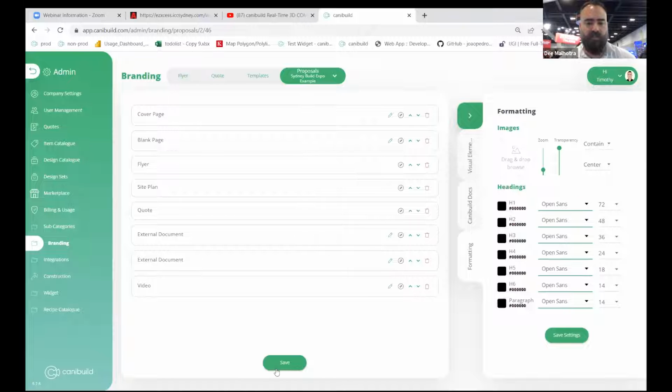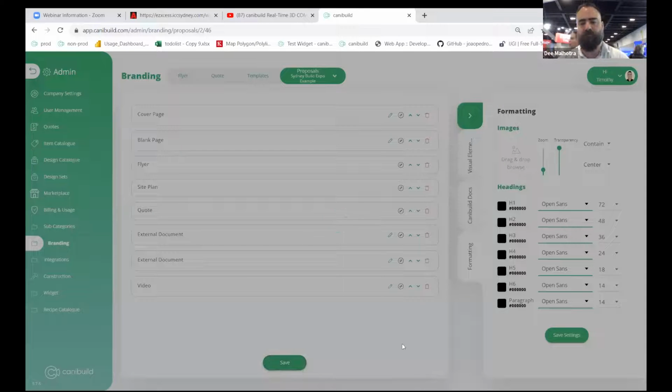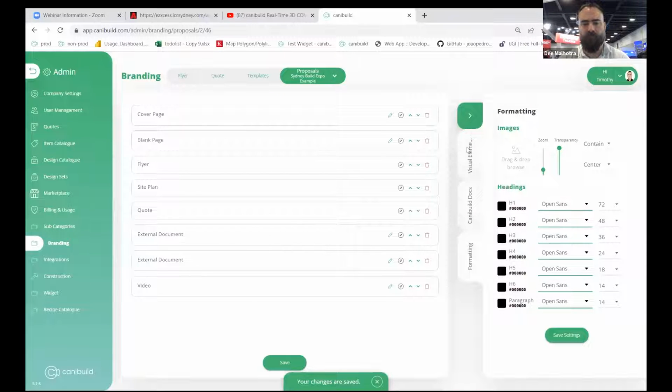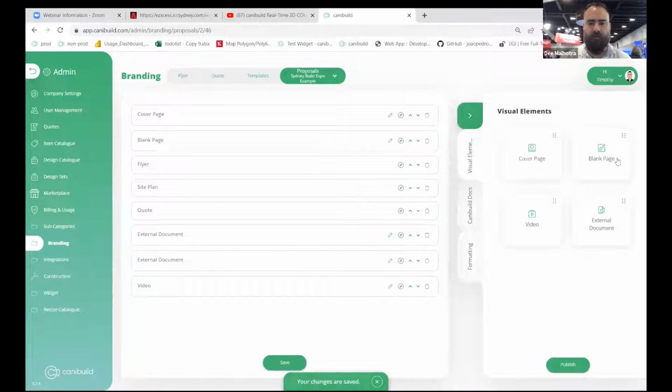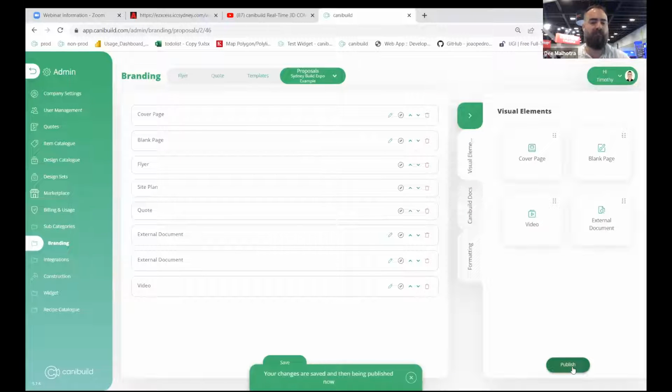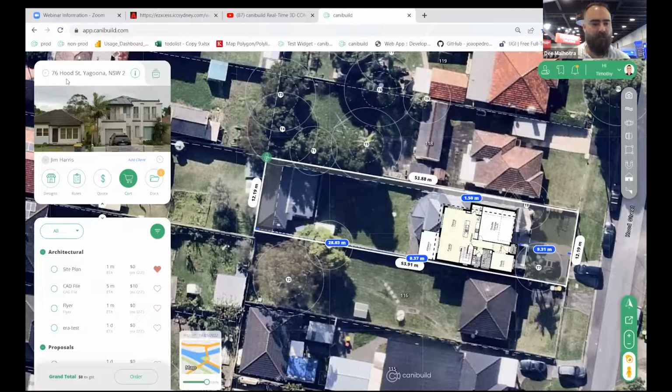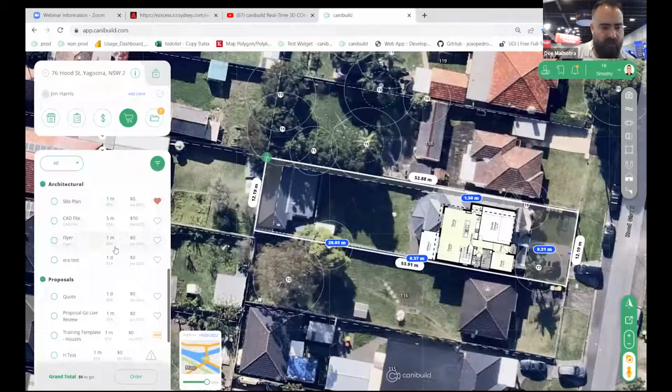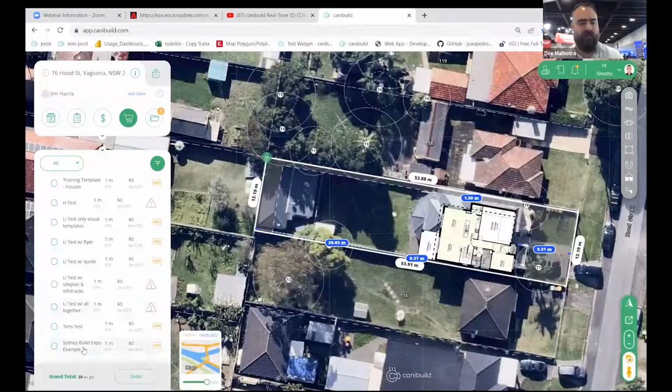So let's just click on save. And if we go back to the first tab, at the bottom there you can see publish. So now this will be available for you to click on the front end. So let's do that right now. Let's just jump back. So here, let's see if it was smart enough to load up straight away. It is. Well, I'm amazed.